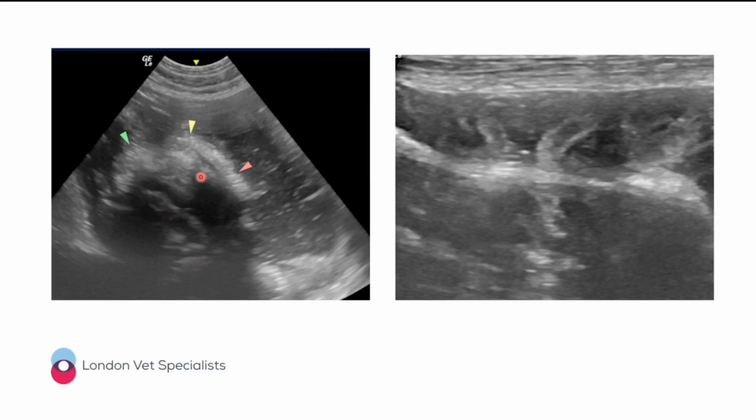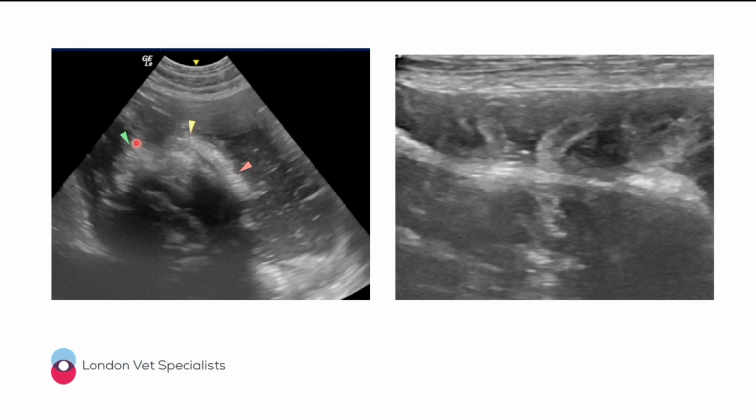And if we follow the structure into the duodenum, what we'll see is what we have illustrated on the right here. So this is the duodenal lumen, and hopefully you guys can appreciate that there's a linear hyperechoic structure within this lumen that shouldn't be there, and we've got beautiful plication of the duodenal wall. If you follow the duodenal wall along the edges of this linear hyperechoic structure, you can see it's wonderfully plicated. It's almost like an accordion scrunching up around that linear foreign body.